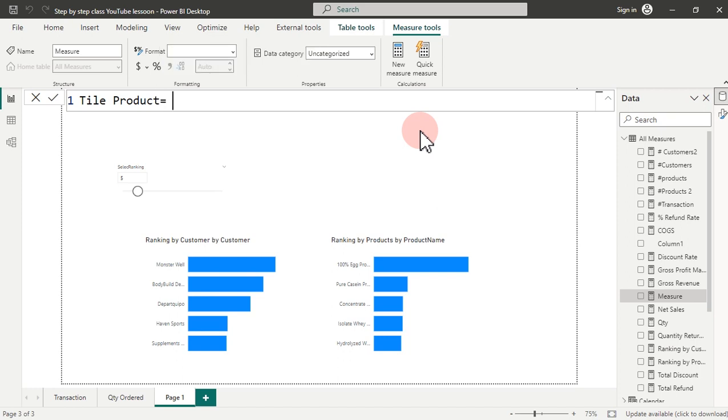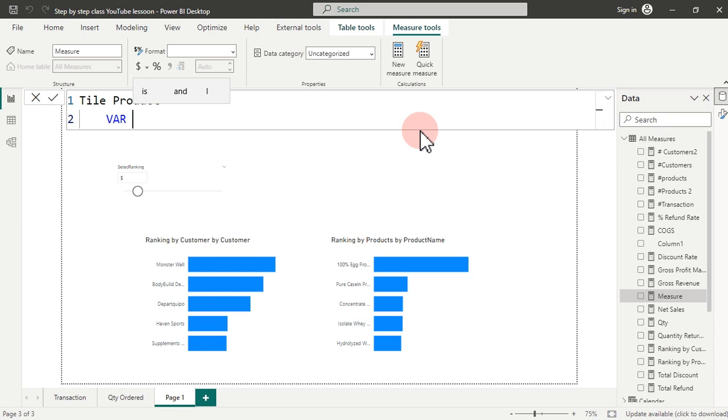So put my equal sign here, shift and enter to go into the next line. So variable will definitely help us to do this. So let me show you how to use the selected value. You've just seen that the parameter was generated for us automatically. So I'm going to call this variable, and this variable is going to be selected top n here. So I'm going to call it selected underscore top n. So it's going to be equals to, right?